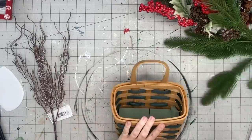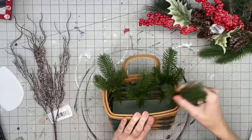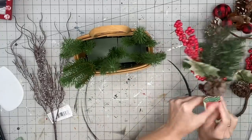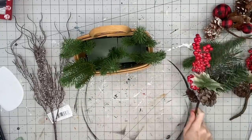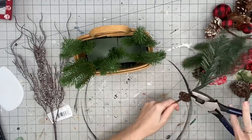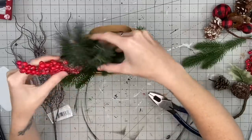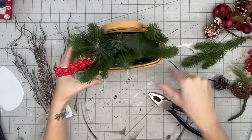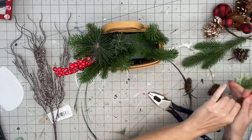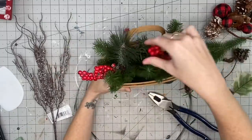You guys, go to your thrift stores, go to your Savers. Like, these are so inexpensive. So right here, I'm taking, these are the pine branches. These are in my Amazon store. And then I'm going to go in with these Dollar Tree fuller picks. I'm going to take the pine cones off because they were a little too low. And then I'm going to fill those into the pine branches. And right away, it just starts coming together. And you guys, it's a very inexpensive way to add a lot of character to your holiday decor.